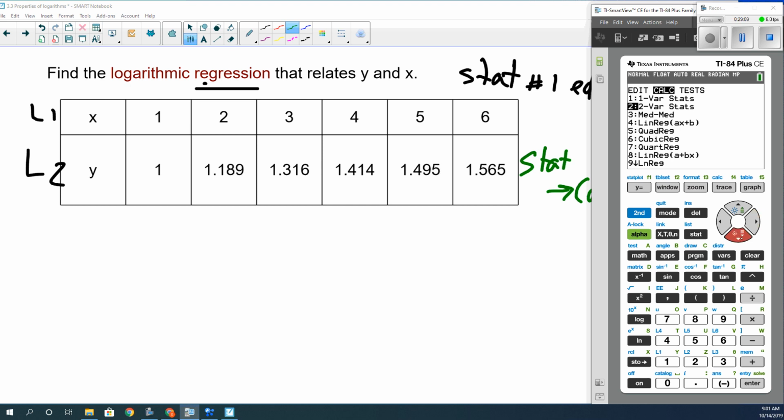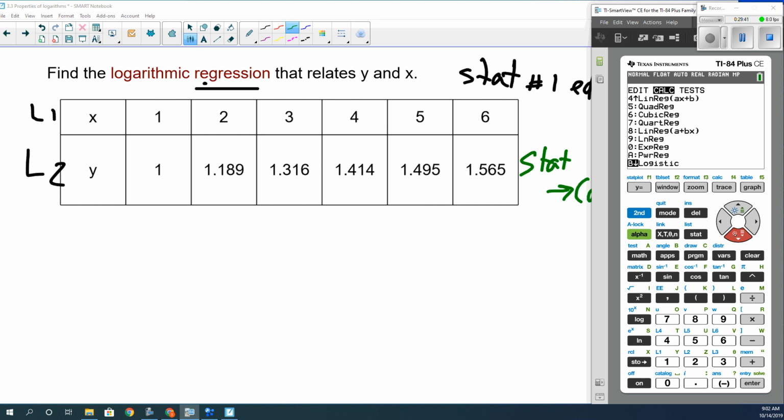So when I start arrowing down, I see a lin regression. That just means linear, if I wanted to come up with an equation of a straight line. Quadratic regression, if I wanted something with an x squared. A cubic regression, so a cubed root. Quartic regression, another linear regression. Okay, ln, natural log. That's going to be the one that I do because it's a log. If I scroll down, I have an exponential, I have a power regression, a logistic.